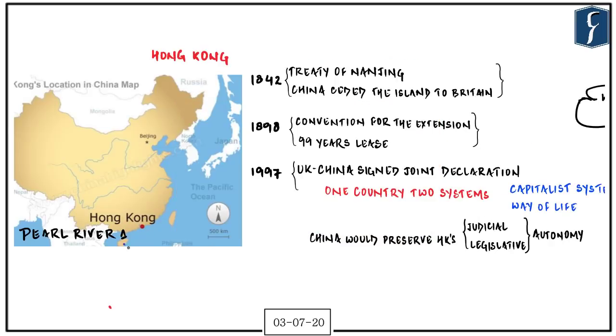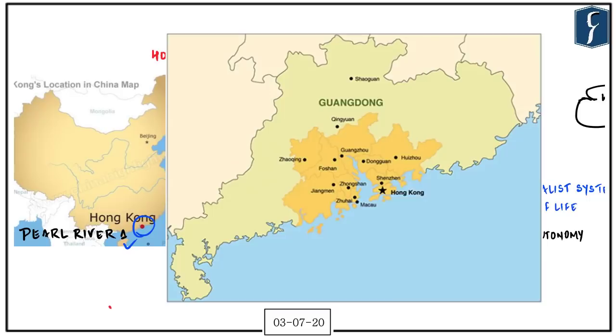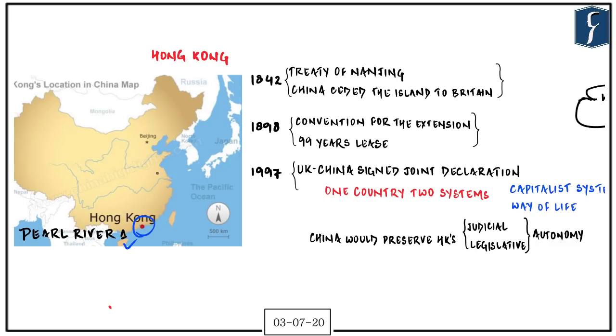Now, starting with the prelims perspective, Hong Kong forms a part of the Pearl River Delta, where the Pearl River flows into the South China Sea. So that is an important aspect from the perspective of the prelims examination. Now moving on to the relationship which Hong Kong shares with that of China. So when you look at the map of China, you can easily see that Hong Kong belongs to the geographical region of China. But the question should arise that why China does not control Hong Kong the same way it controls Beijing and other cities of China.